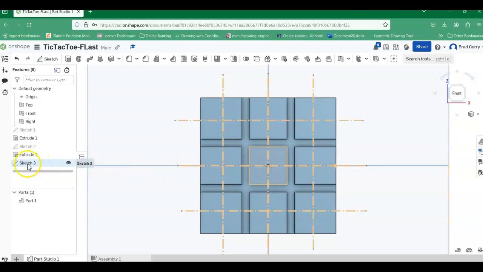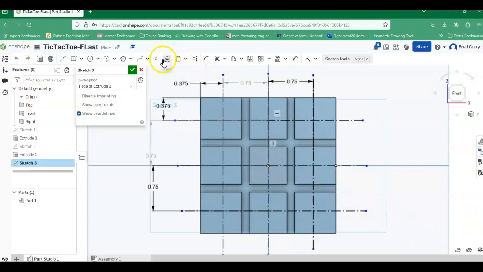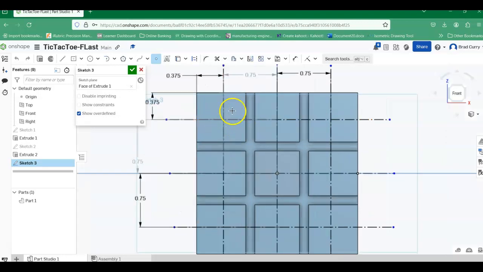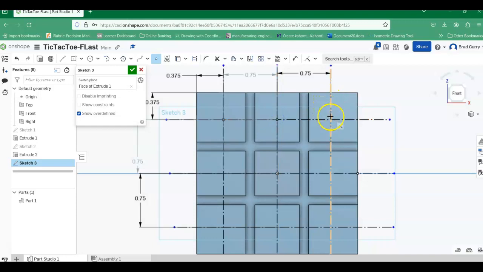Let's go back over here. Let's right click and edit. Let's get back into that sketch. We're going to create points on this. So right here is our point tool. We're going to add points to each of these intersection lines. When you do this, you need to make sure that both lines are selected to place the point in the right spot. So I'm going to left click there. I'm going to come over, get both of these highlighted, left click to place a point there. Left click to place a point here. So bring it down, make sure both of these, left click to place the point there.